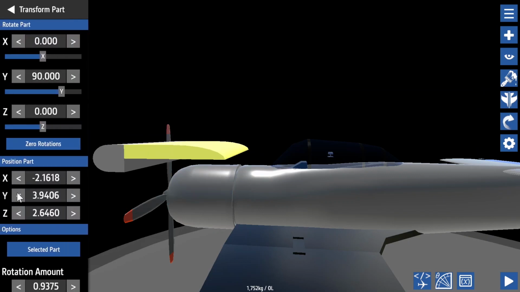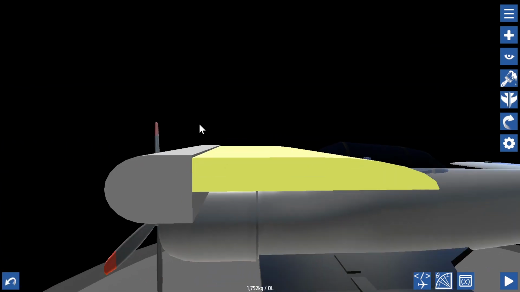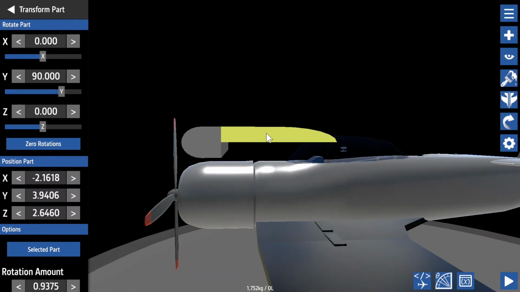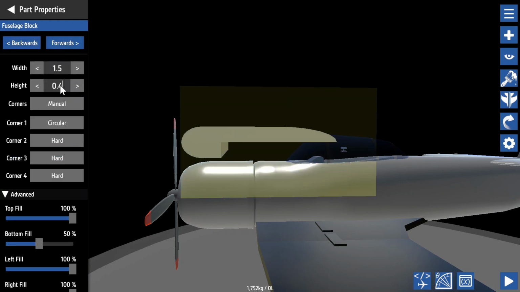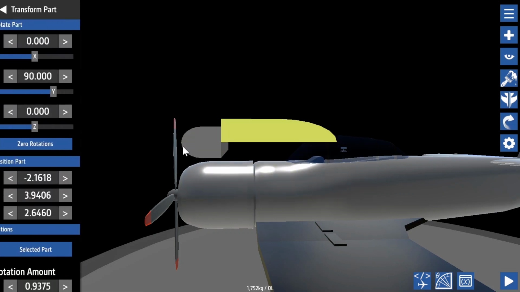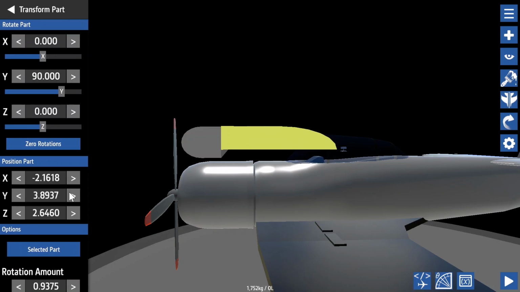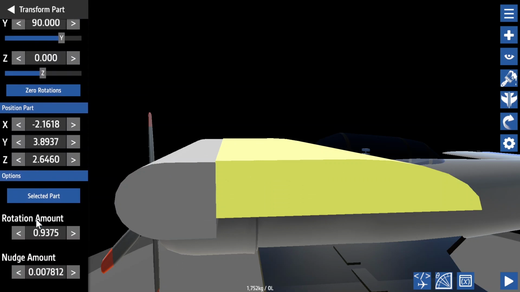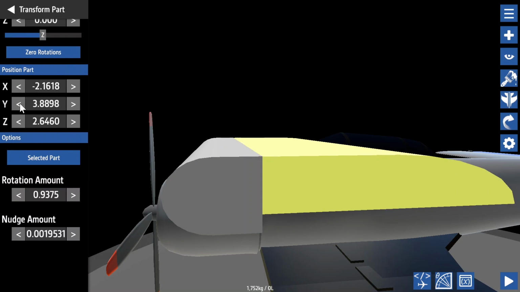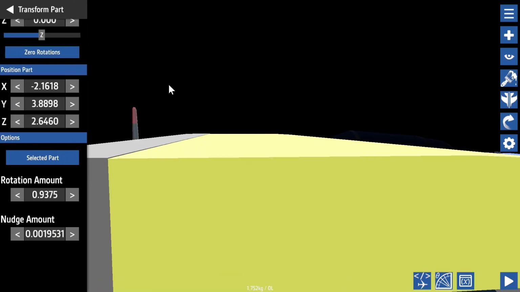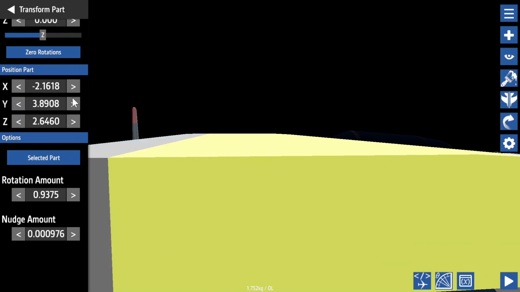Go down. We're actually going to make this 0.6. So I think the rule of thumb here is to make it times 2 the height, because we are taking 50% off, so that does make sense. Boom, boom. And almost there. What we can do, decrease the nudge amount. Almost there. Boom. Boom. Pretty much there. There you go. That's amazing. That's what we want to see.